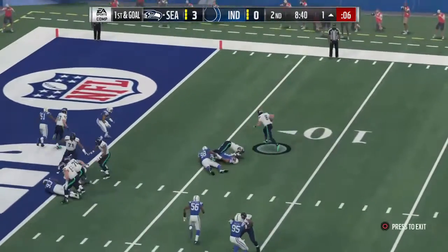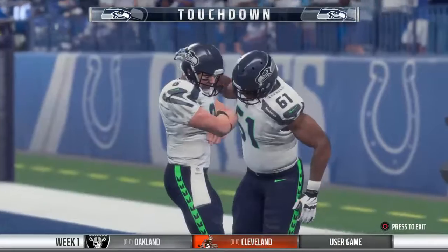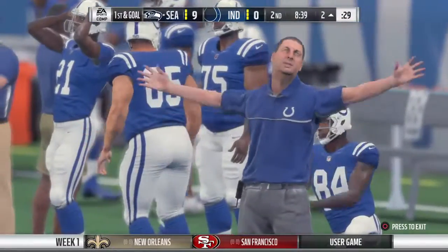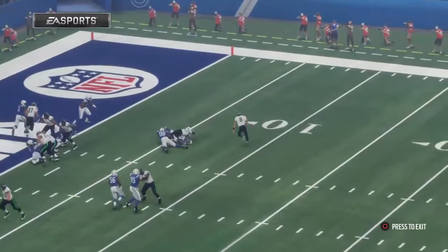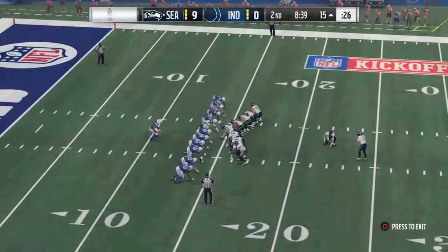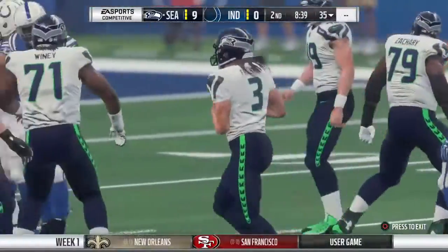Play fake here on 1st down. And he's going to score. It's a Seahawk touchdown. It's their quarterback punching it in from a yard away. And the Seahawks find a way to stretch their lead. The defense is doing their best, but they're struggling right now. They'll look for some help from their own offense to keep them in the game. Now Andrew Frank's on for the point after. And it's no good. He missed it wide to the left.